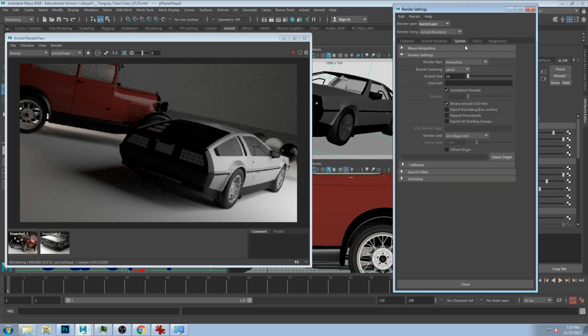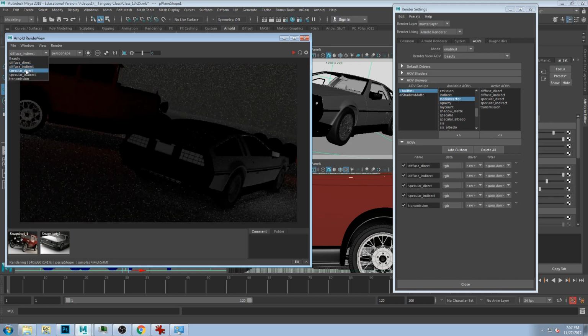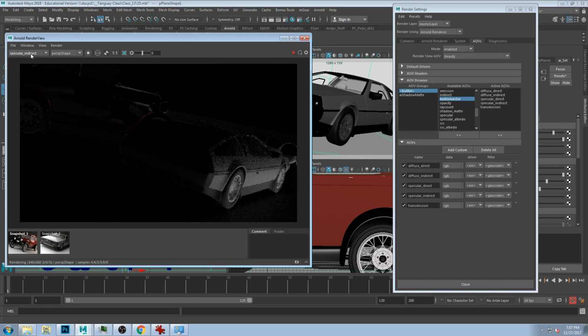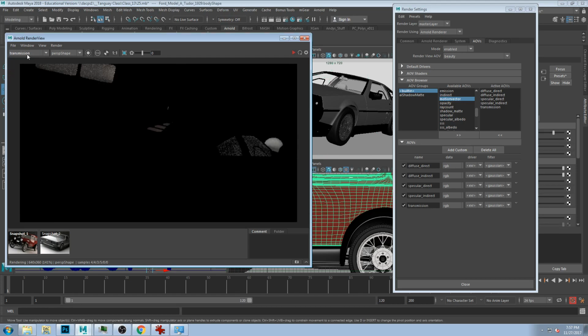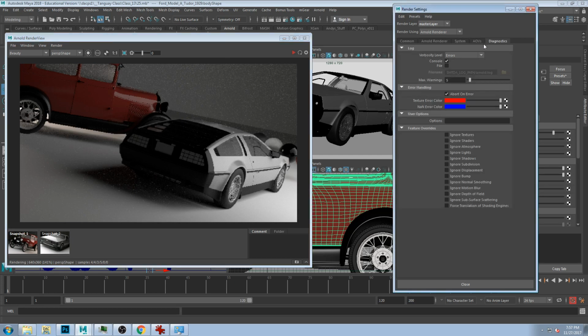Don't need that. So remember the AOVs, arbitrary output variables. That's all this stuff. These are the ones that'll help you figure out your renders. They're all available right here. When you're done with them, you can turn them off if you really want to. They're not something you need to keep on forever, or in your final image. And we don't need that either.